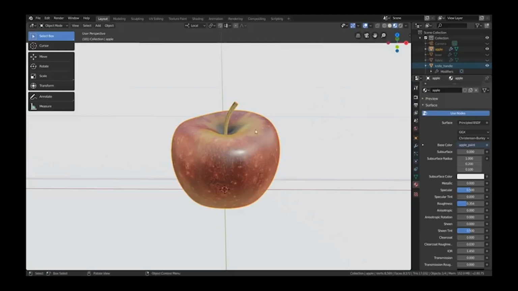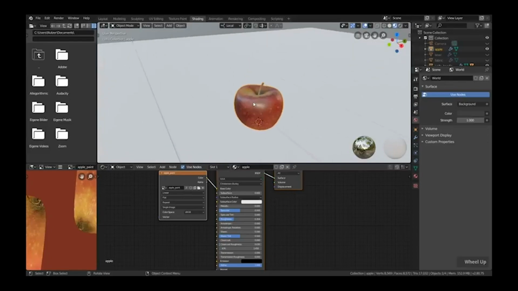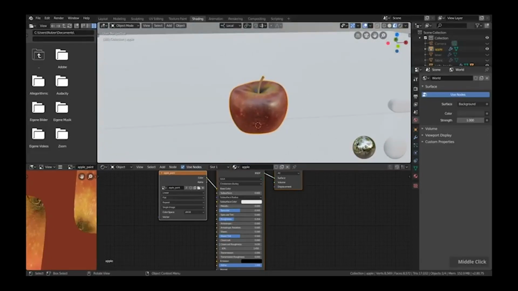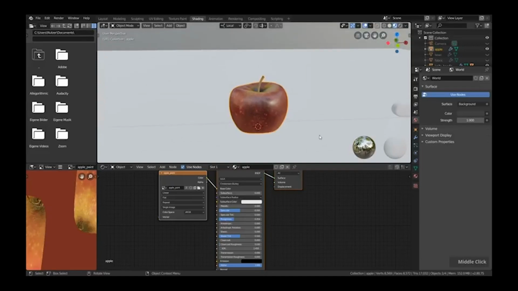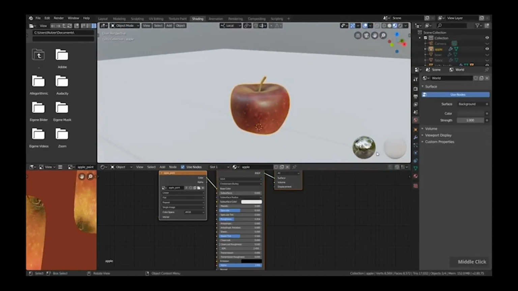And for that, we simply go over here to the shading workspace. As you can see here in this shading workspace, we have a different arrangement of windows and editors. Up here we have our 3D window, also with the look dev mode enabled by default. So don't be confused by these little balls here, which are basically just a perfectly reflective ball and a white ball, which show the interaction with the lighting setup, which can be helpful as reference compared to what we create here. But for now, you can basically ignore those.